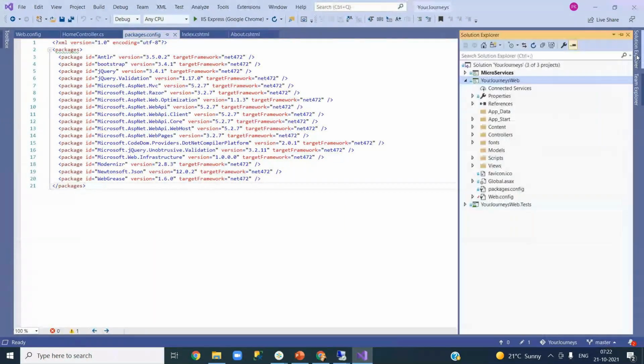just for our understanding, let me go ahead and make some code change as well.